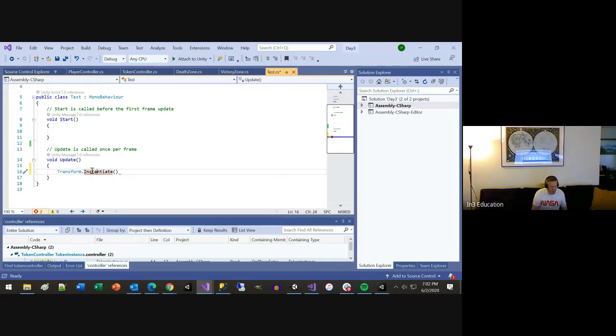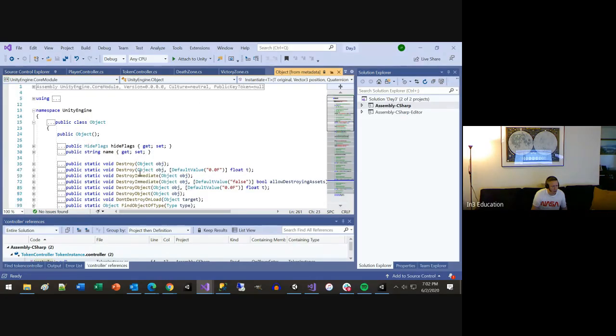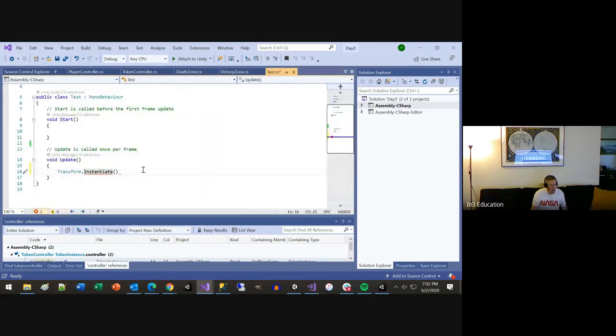My guess is that this function is even inheriting from somewhere like GameObject. Yeah, Object. So, yeah, those are the basics.